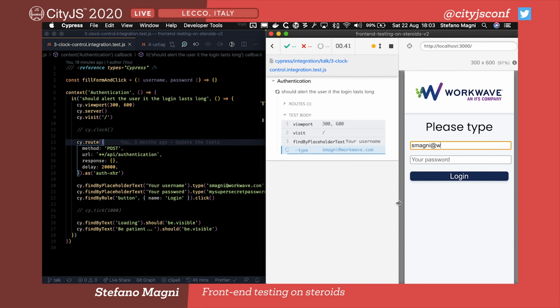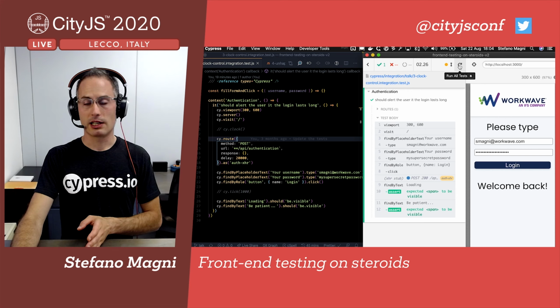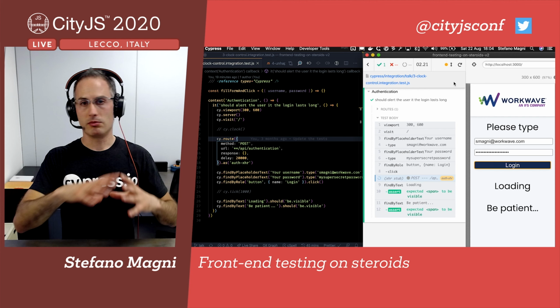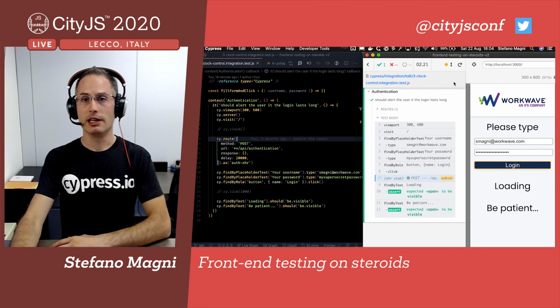The test is almost the same, because the test ends when the string is visible, but obviously it is going to last the previous 1 second plus the delay before the be patient string is shown. In this case, I show the be patient string right after 1 second. So the test is going to last more or less 2 seconds: the 1 second of the previous test and 1 second for the delay.